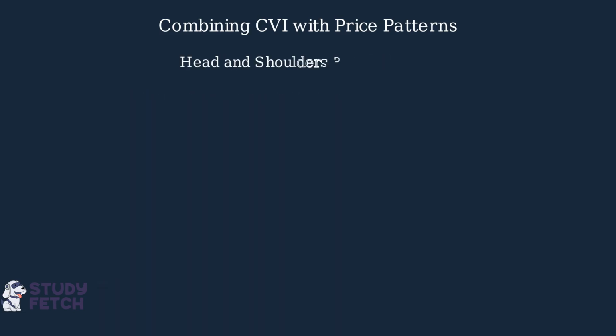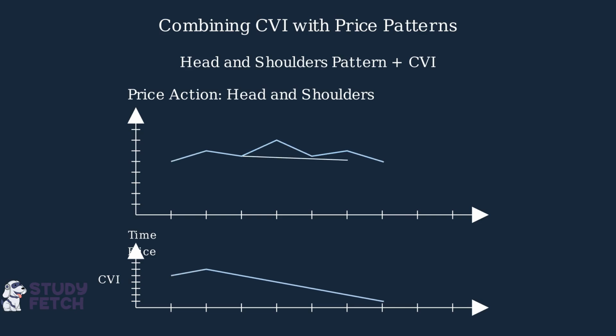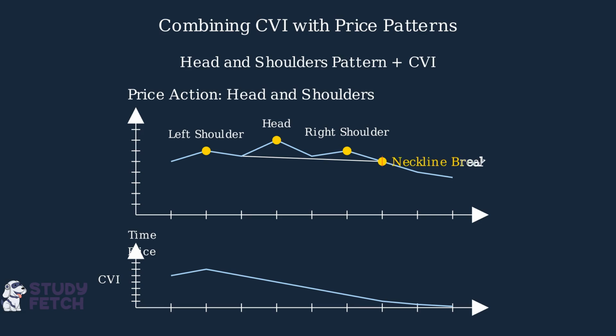The head and shoulders pattern often signals a reversal. CVI helps confirm if the neckline break will lead to a true reversal. A key aspect of head and shoulders patterns is the volume profile. Typically, volume decreases from the left shoulder to the head and again from the head to the right shoulder. The pattern consists of a left shoulder, head, and right shoulder with a neckline connecting the troughs. The crucial breakout occurs when price breaks below the neckline. CVI should show a decrease during this breakdown, confirming the bearish reversal.